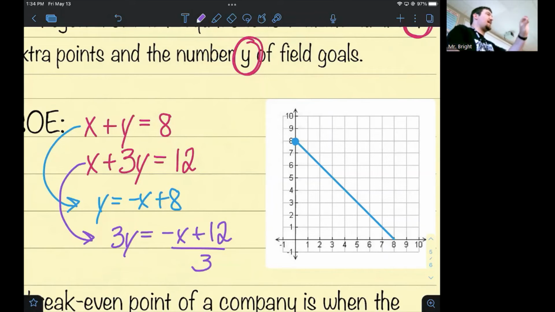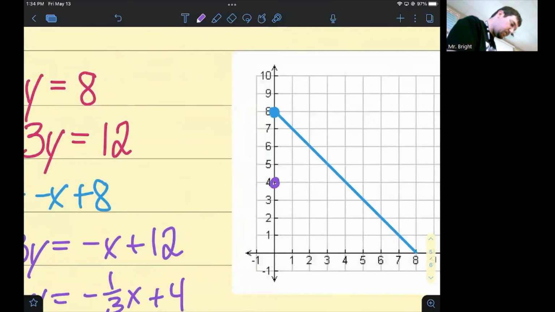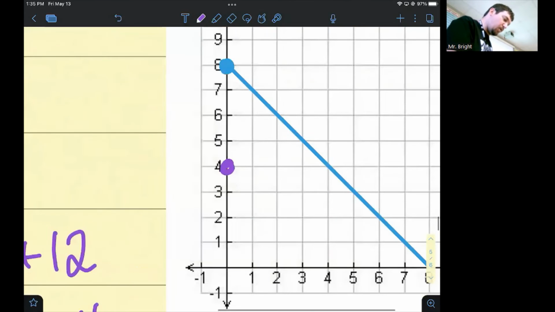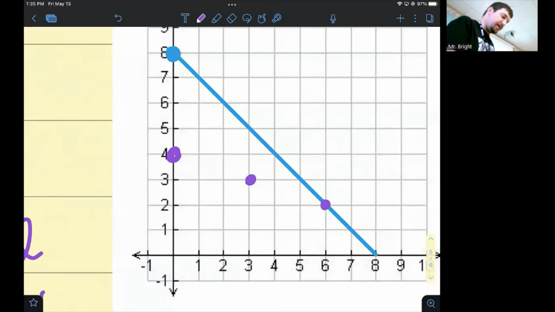I actually have to divide both of those individual numbers by 3. And so she's exactly right. We're going to get y equals negative 1/3 x plus 4. Oh, there's an x there. She said that. I didn't write it. There we go. So we go up to 4 on the y-axis. We're going to go down 1 over 3. That didn't intersect. But if we go down 1 over 3 again, it will.